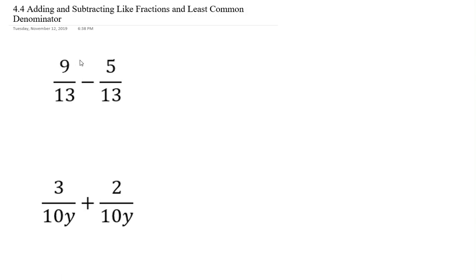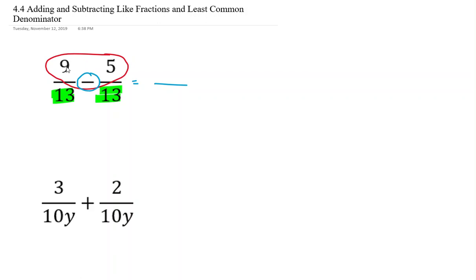The hard stuff is that when you're adding and subtracting fractions, the denominators have to be exactly the same. Exactly the same. And at the end of this recording, I'm going to show you how to find exactly the same denominators. But for now, if we've succeeded in getting the denominators exactly the same, then all we have to do is add or subtract the numerators. And that's what we'll do. So here, the denominators are exactly the same.